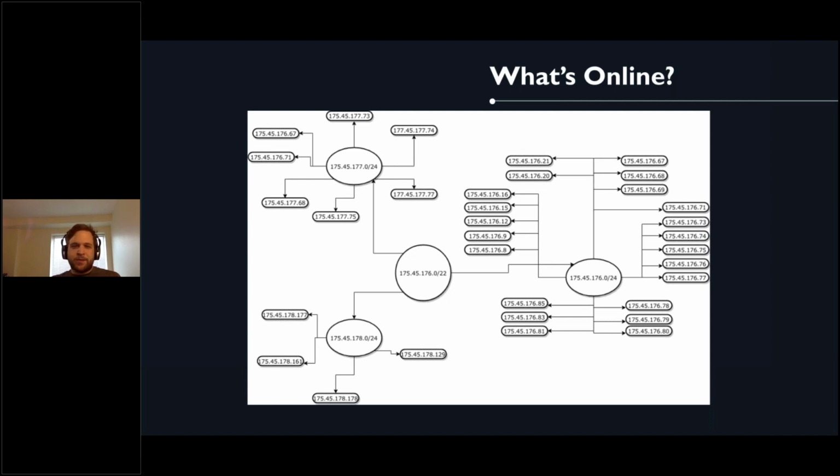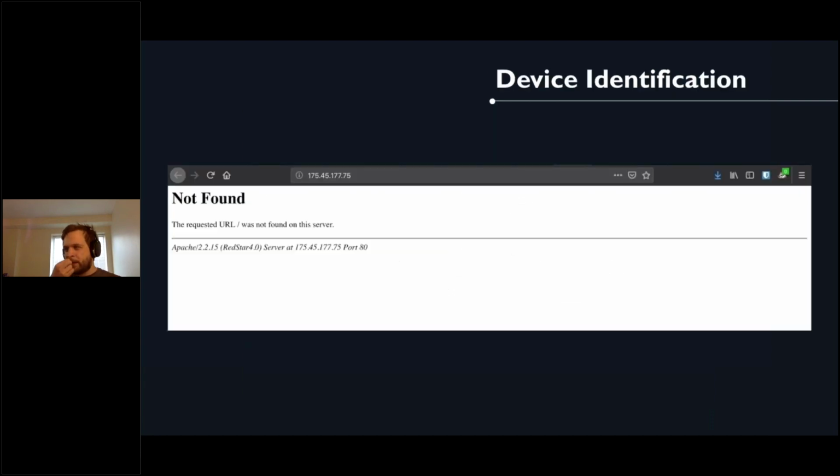So really quickly, we started with just an idea of what we wanted to look for. We narrowed down our scope. We identified what kind of devices are online. And now we want to start to learn a little bit more about what these devices are. We have about 33 devices, give or take, that we want to get some more information about. Really one of the only times we'll ever do any kind of active investigation is here, when we will just put that IP address into our browser and pull it up and see what we get.